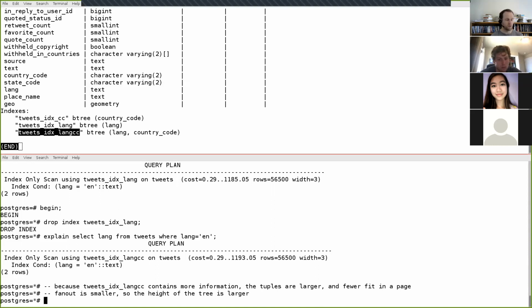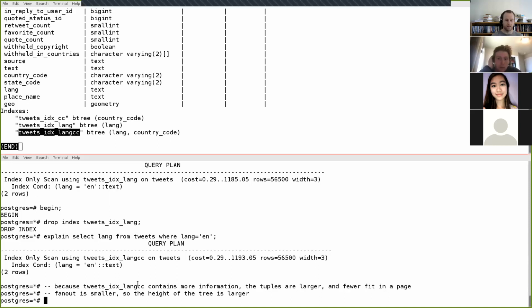But once you get to terabytes of data, loading up the entire Twitter data set, if you have a fan out of 500 on, say, a 10 billion entry table, that's only a depth of 3. But if you have a fan out of 2 on a 10 billion entry table, that's a depth of 30. And so that's a significantly larger fraction of pages that need to be accessed.